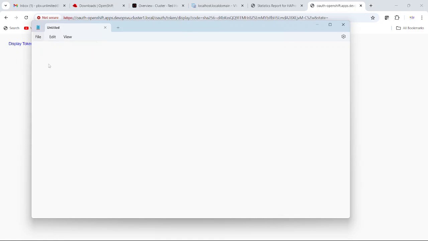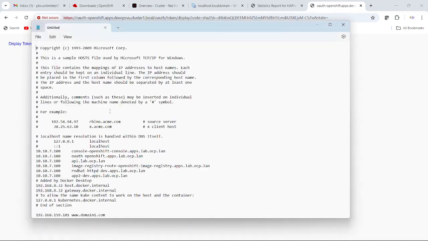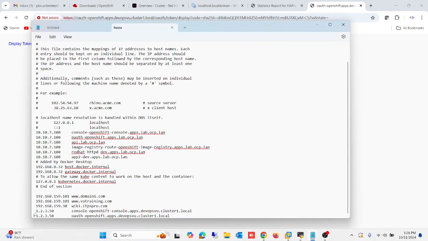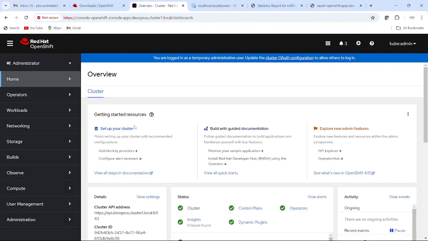So what I did, I opened, in Windows, the etc folder, where there is a hosts file. If you don't have DNS, you can make the entry in your hosts file. I pointed the WAN interface IP of my load balancer to this URL. So now my machine knows that when I type this in the browser, it will automatically resolve to this IP. That's why I am able to open this page. You will also get this issue, and you just need to make an entry in your hosts file.